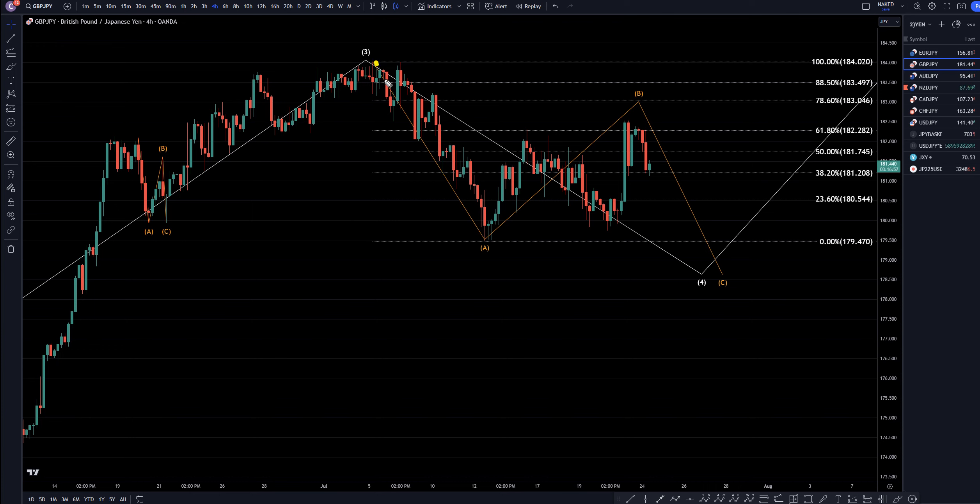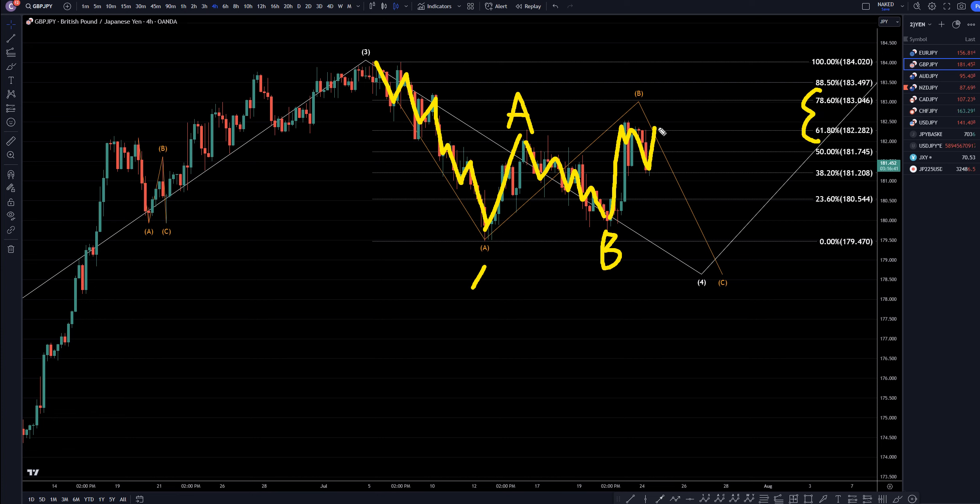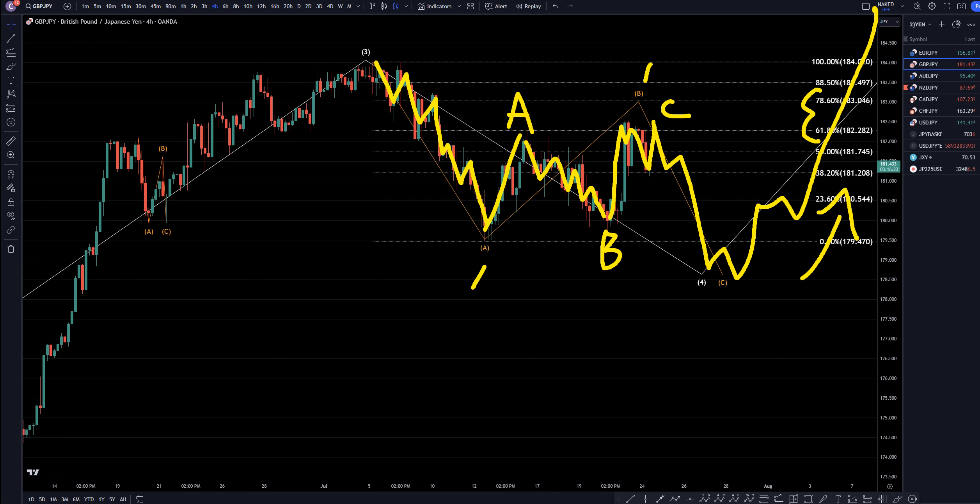Taking it down to the 4-hour time frame, I think you can very clearly see the lower lows and lower highs back here for the wave A. I think this right here is also clearly an A — this is very corrective looking — a wave B. I think this is a wave C, and I think it needs to pop up one more time, at least, maybe go up to the 78 or retest the 61.8 to finish the wave C of B, before it actually ends up going back down to make the wave C. It could be an ABC of 4, or it could just be a subdivision of a much larger trend. Either way, I think once it completes this ABC correction, it's going to end up continuing the uptrend.